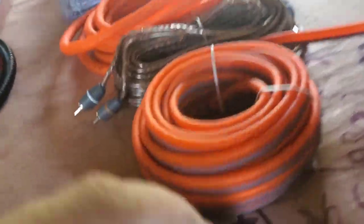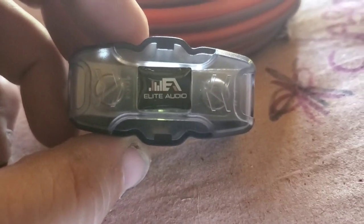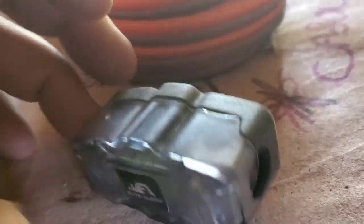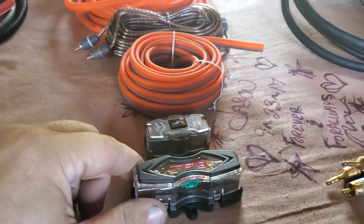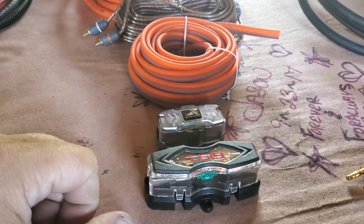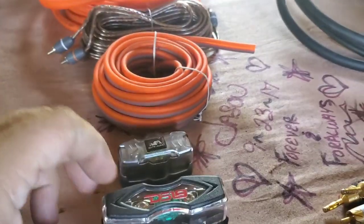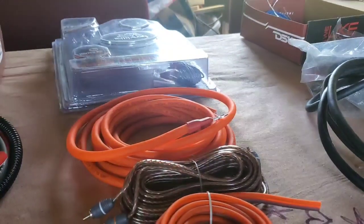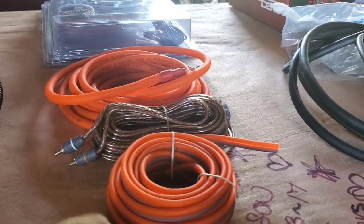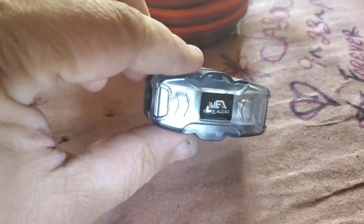Oh, here's where it lacks. Now look at this thing. What is this? Y'all can't see the difference. Okay, here's the DS18. What are we doing here? I got lost. You got good wire, decent stuff, good 12 gauge. And then, what is this? I mean, I don't know.